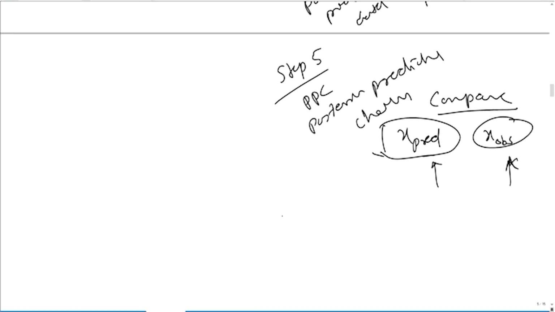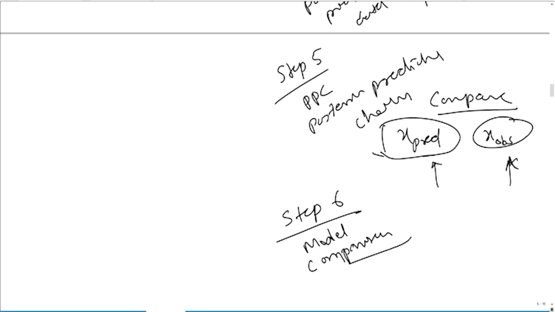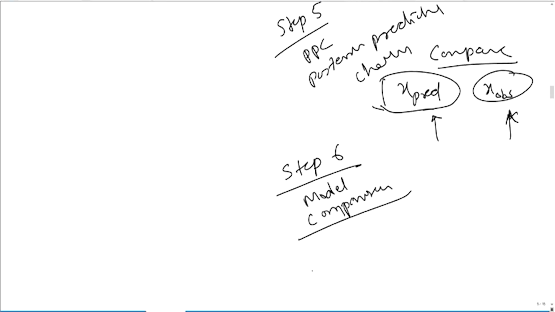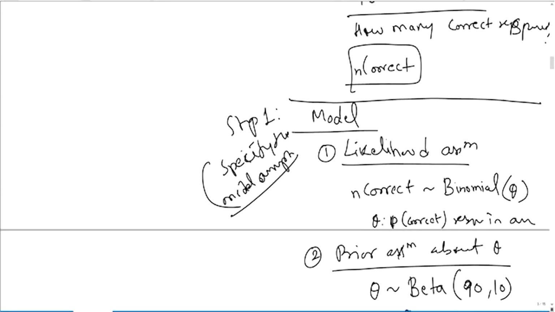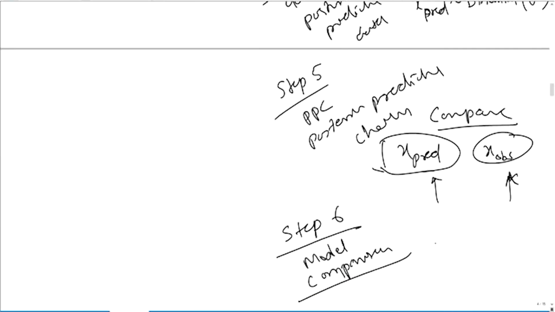Okay. And then there is also step 6, and this is the most crucial step, which is model comparison. Basically in this step you would do some theory testing or hypothesis testing or evaluate the predictive performance of your model. Okay. In this step you would employ some method, for example, cross validation or Bayes factor. We will see them later on, you do not know them right now, but we will need to compare the model. So, the model you have developed, let us call this model M1, against some model M2. Okay.